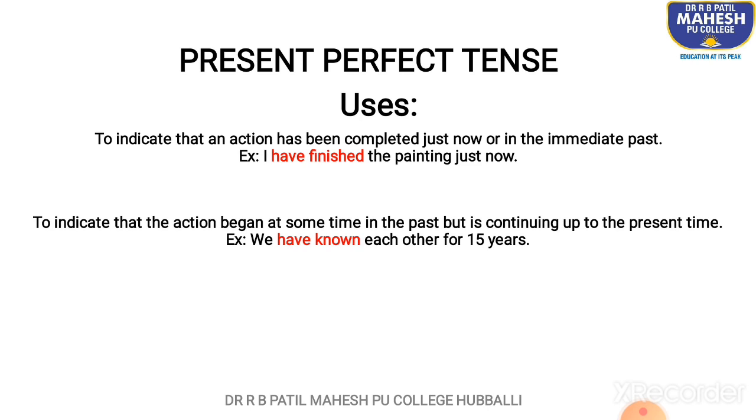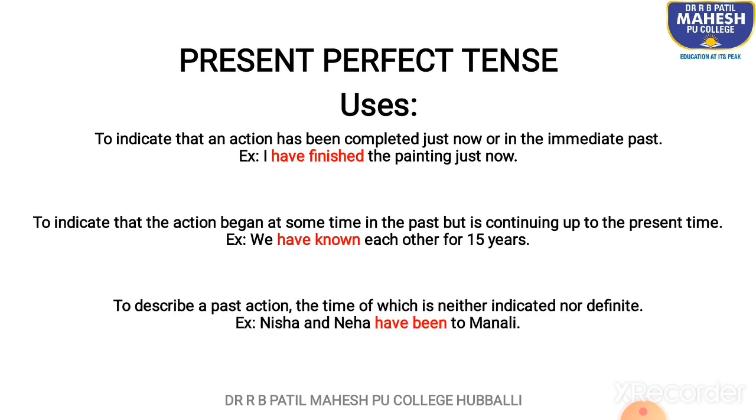Alright. So, with we, have has been used. Have or has is always used according to the subject, as I told you. Plural takes have, singular takes has. I is an exception to that, all of you know that. Known here is the past participle. So has or have with the past participle forms the present perfect tense. Here the sentence is, we have known each other for 15 years. So that is an action which began sometime in the past but is still continuing in the present time.